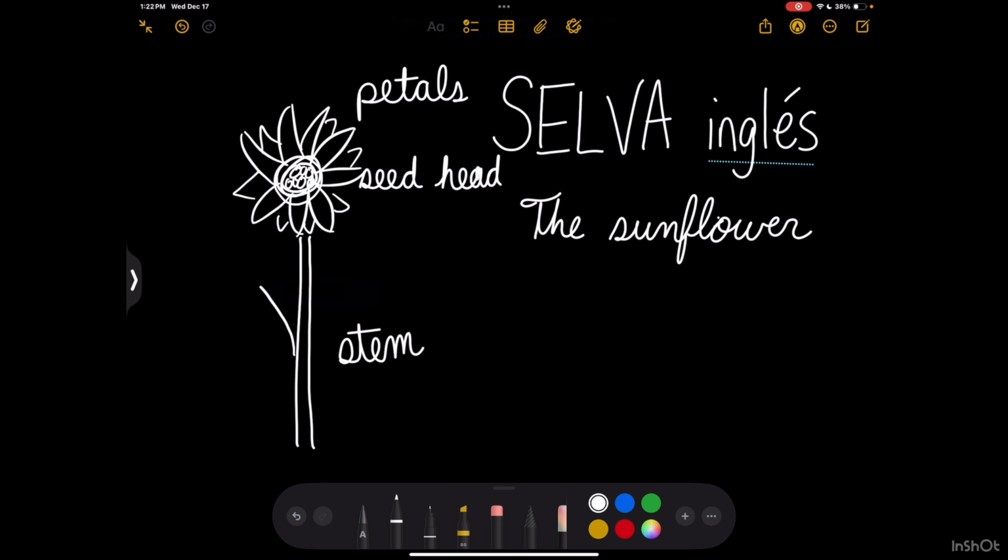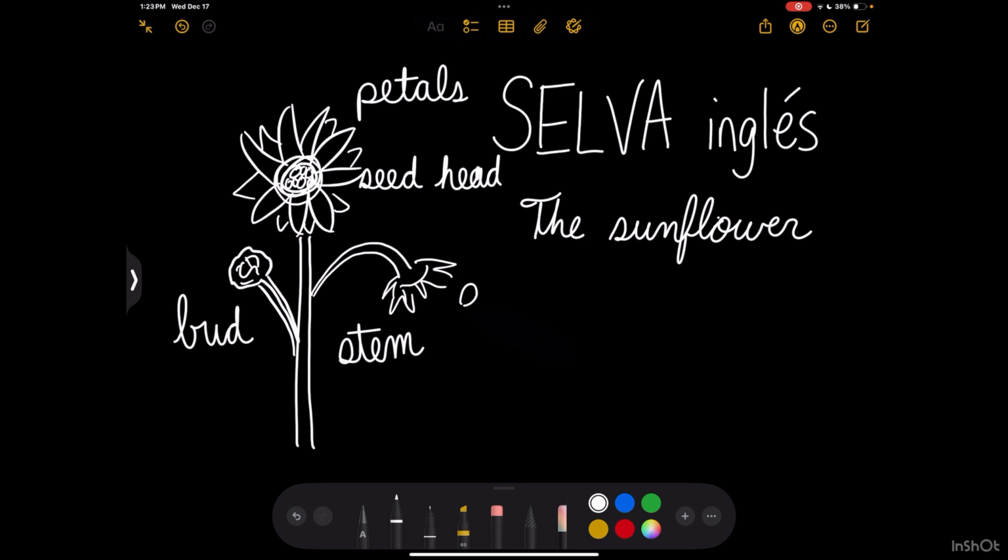If we have a sunflower, let's say a little shoot off of here, and it's not open yet, all right, we're going to pretend that looks like an unopened sunflower. That would be called a bud. B-U-D. A flower bud. So here we have the bud. Up here we have the flower. And once the flower gets spent, it starts to lean over and it kind of droops. And now we have a spent flower. Spent flower.